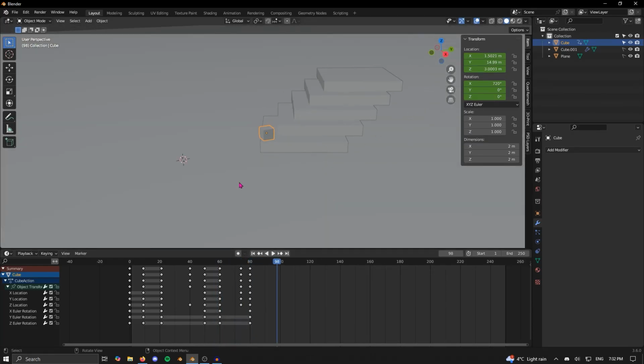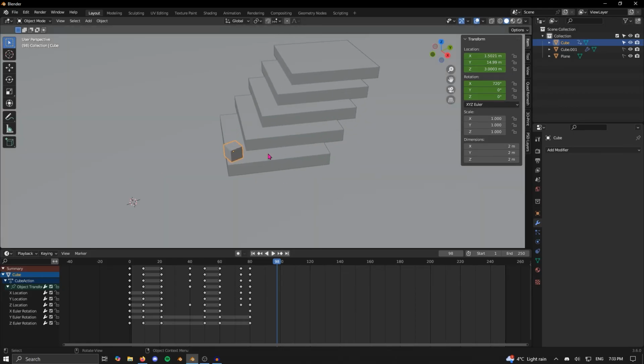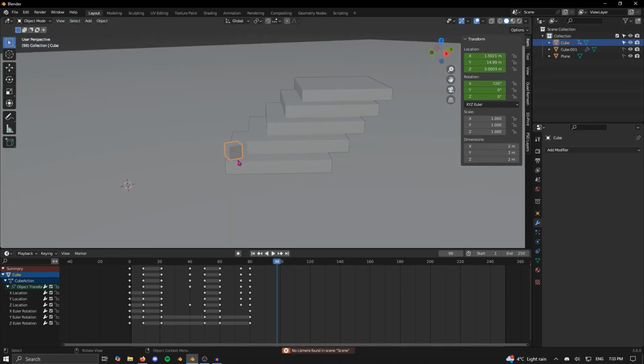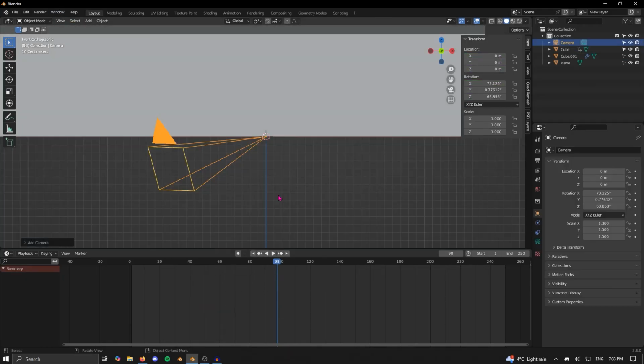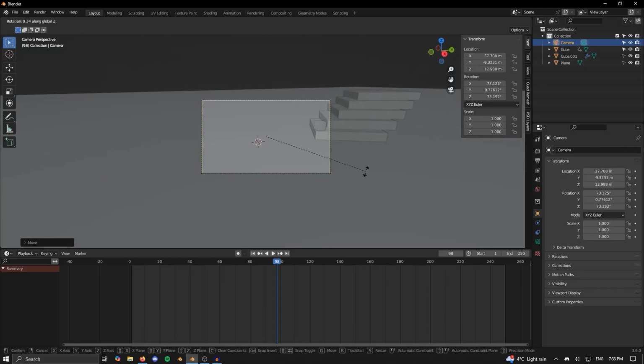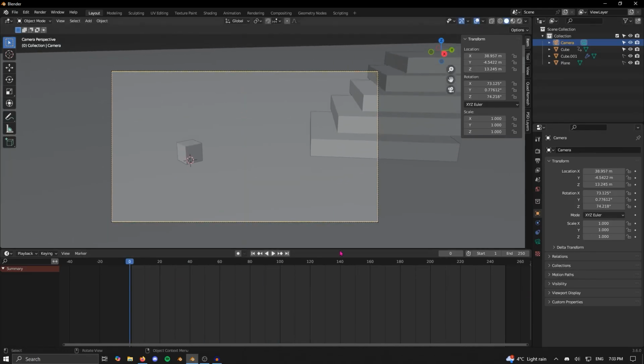So you will continue this, you will finish it. One more thing that you probably should be aware of, and because we are creating animations, when we just hit F12, that's not good enough because F12 just takes a picture. We want to render a video. So if I throw a camera in here and I move it into position, then what you can also do is you can animate and keyframe the camera.